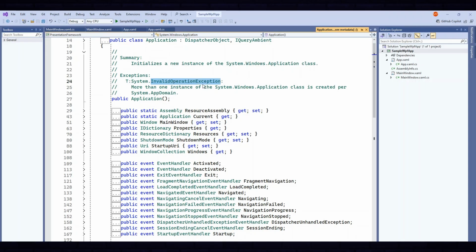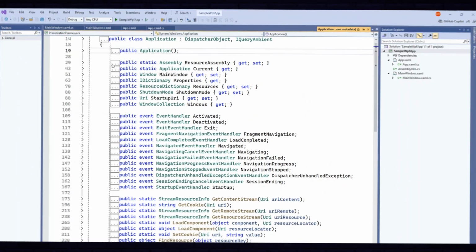So what is an app domain? App domain is an operating system level thing. You can consider it as an enclosure which holds the whole application and all its required data. It creates boundaries among the multiple applications that are running simultaneously on the system. It basically provides isolation and security to the running application.